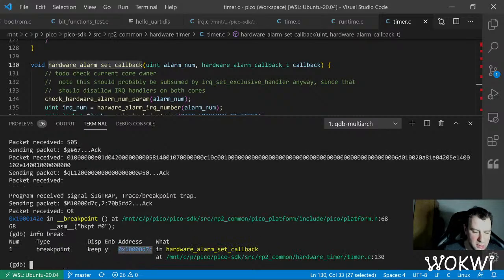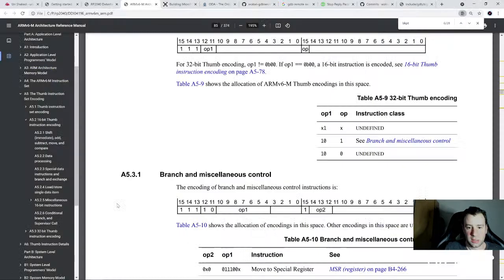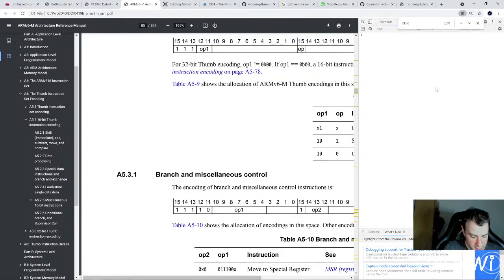So we are reading the memory, and we are reading it twice for some reason. And then DE01, that's what we write to this memory to set the breakpoint. Let's see what DE01 is in binary. All right, so I think that's 16 bits, yes.